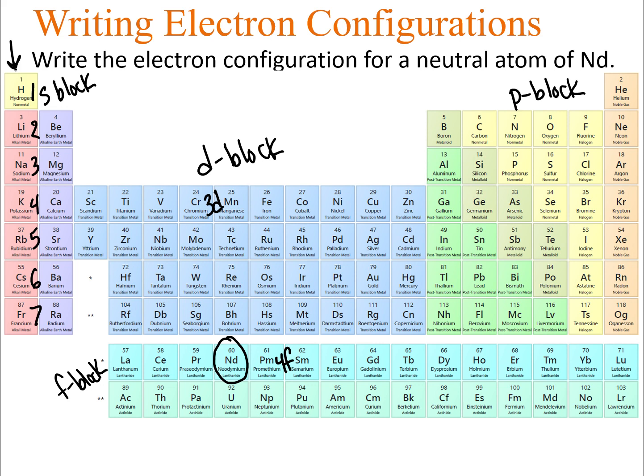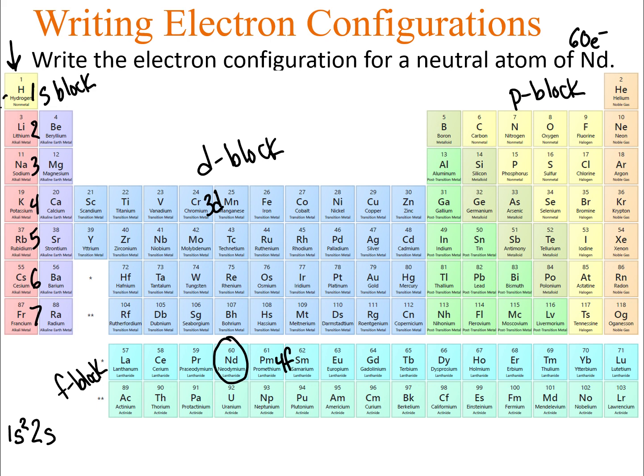So we're going to start with the 1s. Now, neodymium has an atomic number of 60, which means it has 60 electrons. I'm not going to do the tally, but you can do it along with me and double check, because sometimes I make mistakes. Pretty confident about this one, but you never know. So we're going to fill the 1s with 2 electrons. We're not even going to stop and think about how many more we need to go. We're not even in the same row, so we're not even in the same country as neodymium right now.